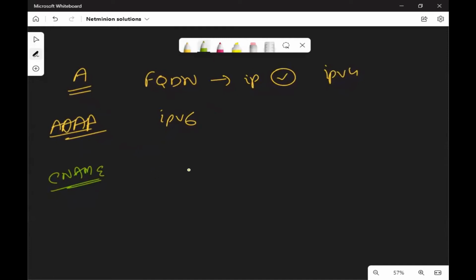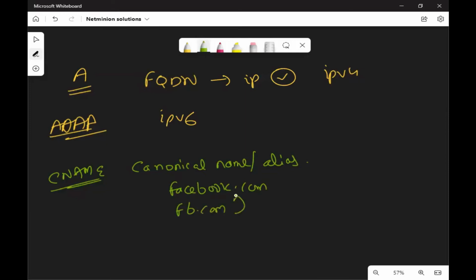Any idea, Deepak? Yeah, we call it alias. One record is pointing towards another record. Very good. So this is not your IP to IP; it never gives you an IP address. It is a bit like Facebook.com is your A record, but you have an alias FB.com. So FB.com eventually will go to Facebook.com, and there would be a record which will be changing it to some IP address.